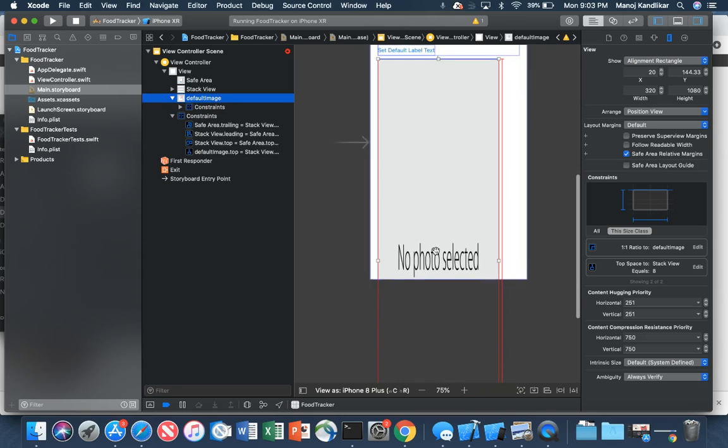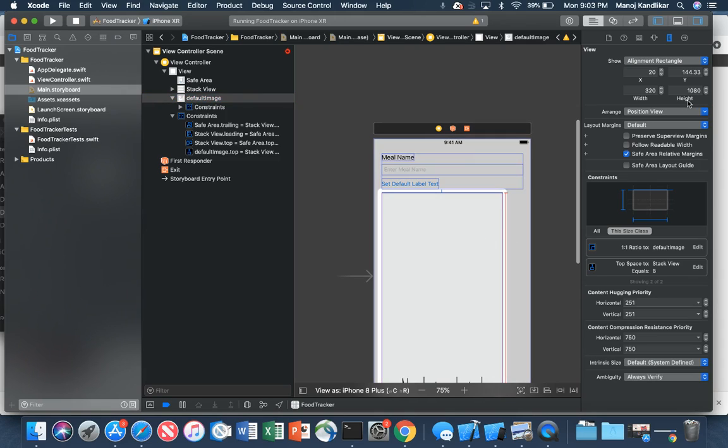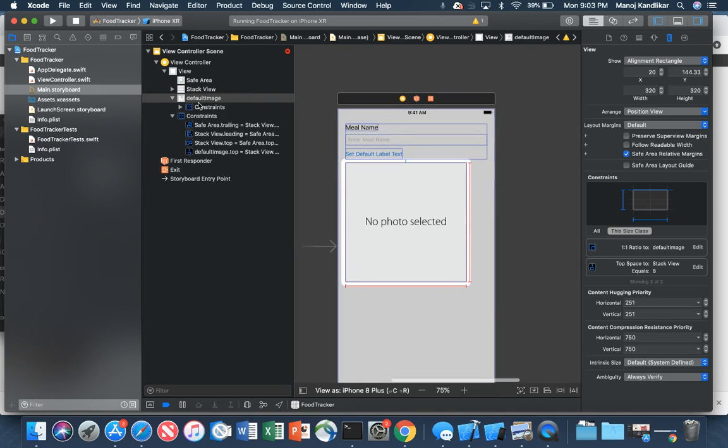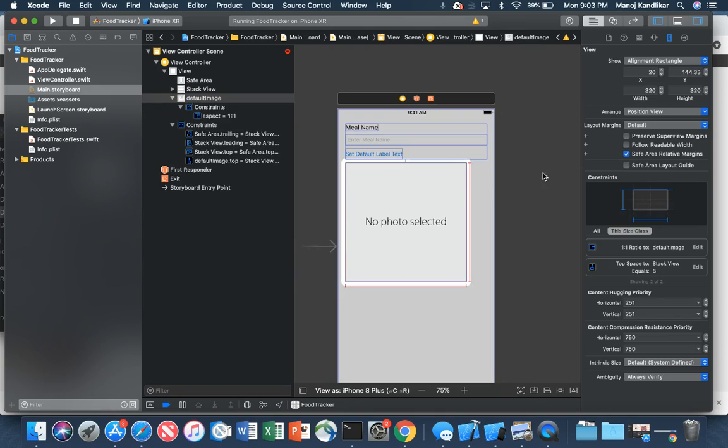Now let's see why that's the case. Somehow the height has changed. The height is 320. Maybe the constraints aspect ratio is 1. That's good. And it has to be 8 from the top.